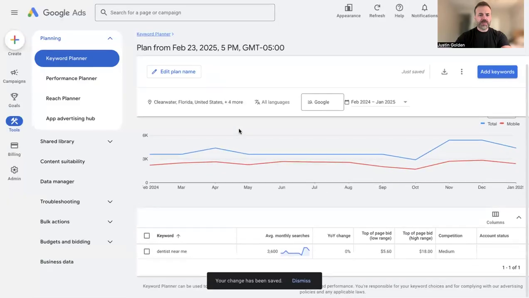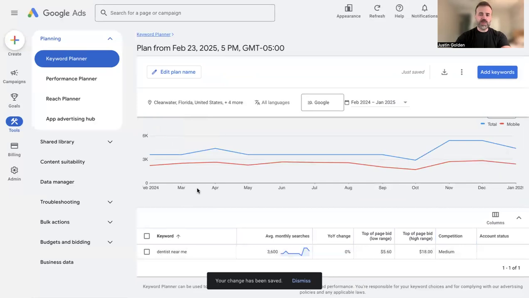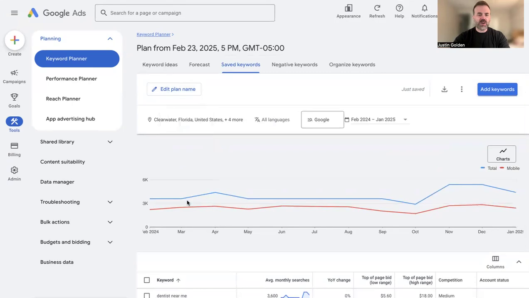And let's go down here. And just in those little communities I selected, in roughly an 8 to 10 mile radius of, let's say, my dental practice, there's over 3,600 people looking for a dentist near me. That alone could be a campaign by itself, right? Let's get some other ideas, just so we understand how voluminous dentist near me is.